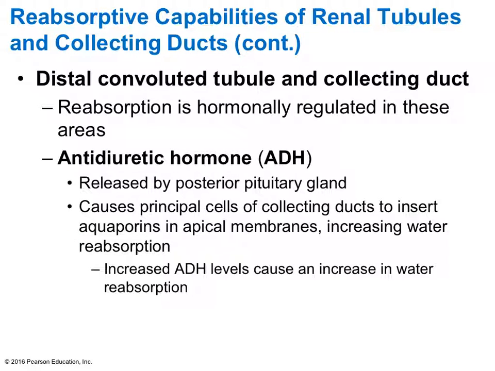So a diuretic is a substance that makes us form more urine, like alcohol or coffee or soft drinks are diuretics. So antidiuretic decreases the amount of urine production. In other words, it has to increase water reabsorption. So antidiuretic hormone causes production of more aquaporins in the collecting duct membranes. It's going to lead to more water reabsorption, which means it's going to decrease the volume of the urine.